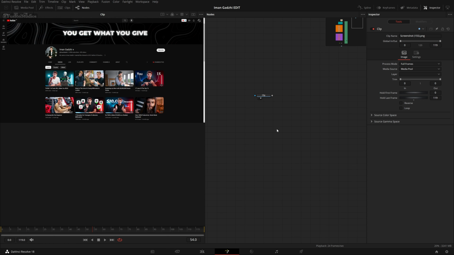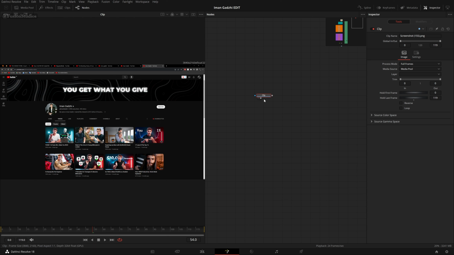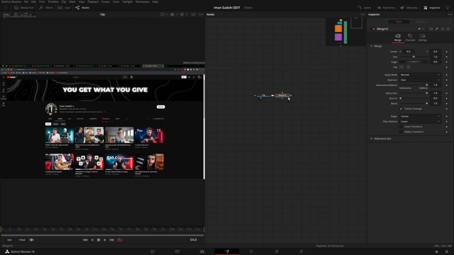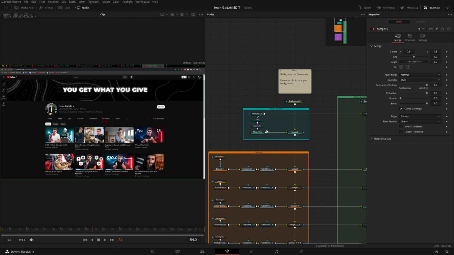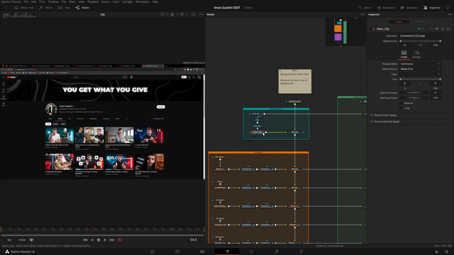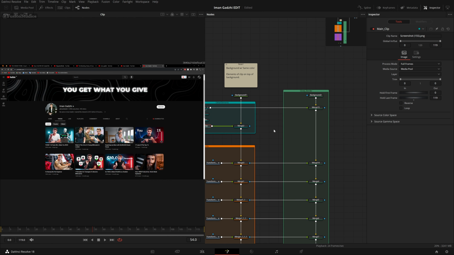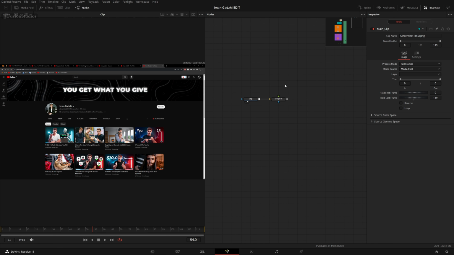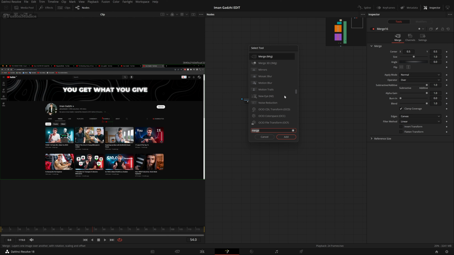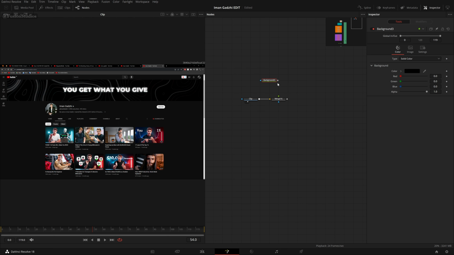So after this clip, let's add a merge. So type in merge, you have this merge. Okay, this clip is put into its background input, which we don't want. If you remember, if I come over here, this clip's output is in the foreground input of the merge. And why is that? Because we have a separate background here. For example, if I come over here and add a background to the merge, it will automatically connect. We need to delete that, connect this background to the foreground of this merge, and let's view this merge.